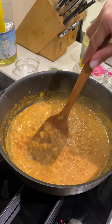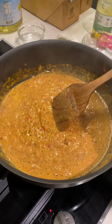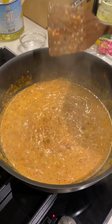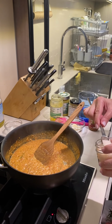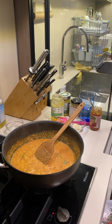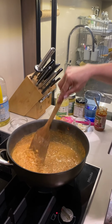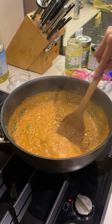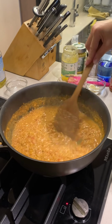So for me this is done, but you can always cook it more, and all I have to do here is add my salt, and this is done. And if you want to keep it, let it cool and throw this in the freezer, and you can use it anytime. Okay, so this calls for salt. And then it's ready to serve. So if it gets too thick, like I said, you can add more water to this. And if you freeze it and thaw it out, you can also add more water.